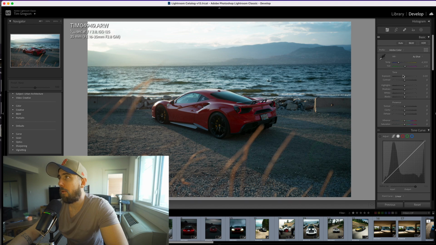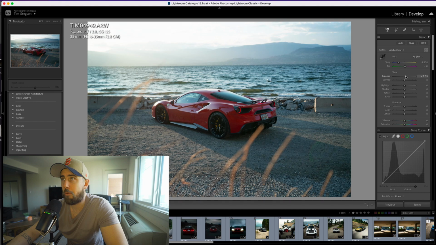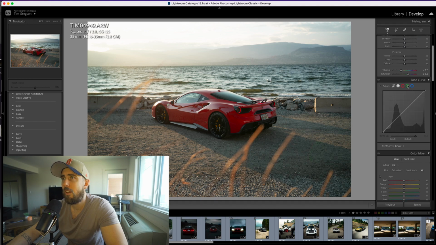So what we're gonna start off with, it's obviously a sunset shot, so we're gonna want it to be a little warmer. So we'll adjust the white balance. I like to make a slight white balance adjustment at the start, and then as I play around with the color grading, the vibrance and saturation, we'll make the final tweaks at the end. I think everything kind of comes together. So here we'll turn down the vibrance, we'll turn up the saturation. It gives it that pop without making it look too weird, if that makes sense.